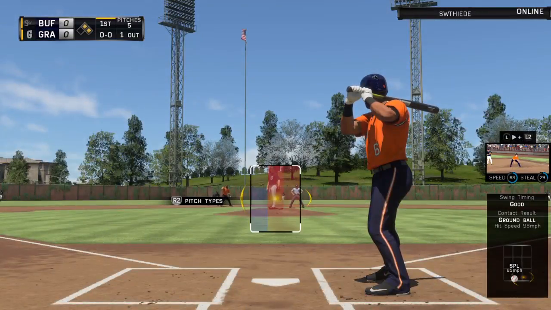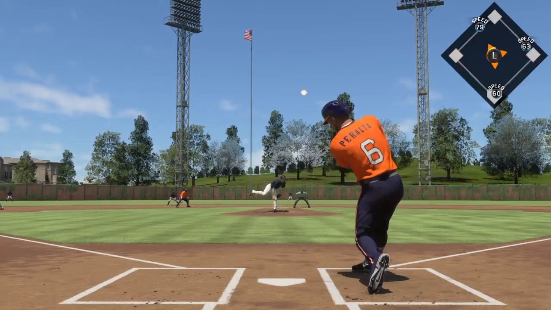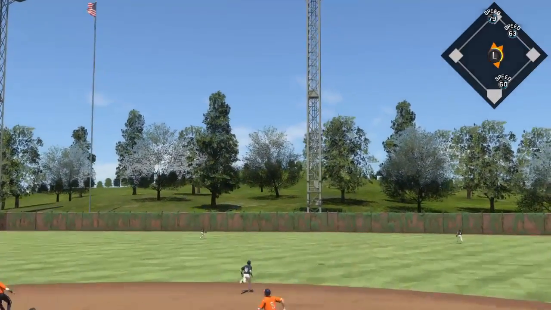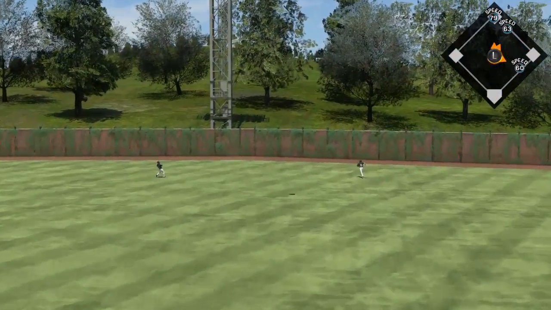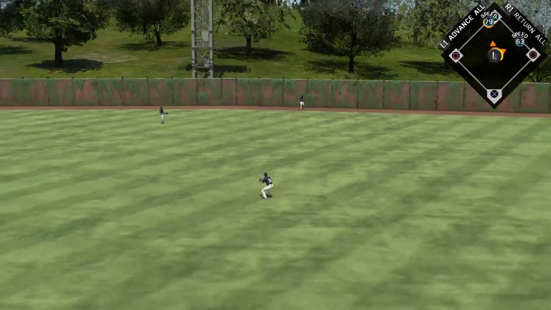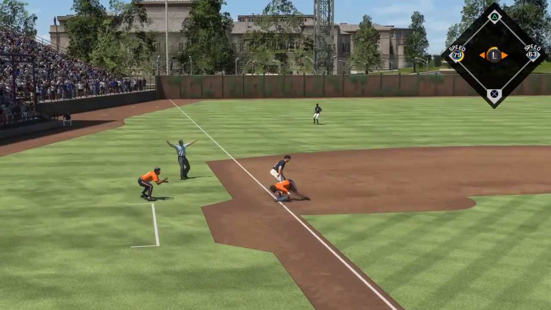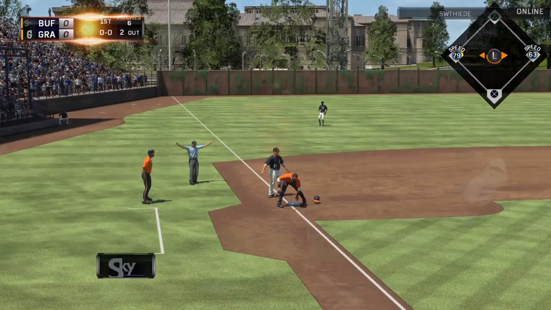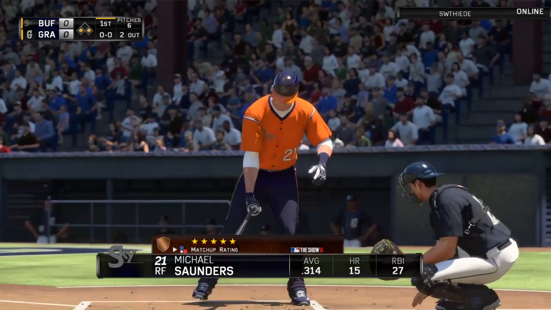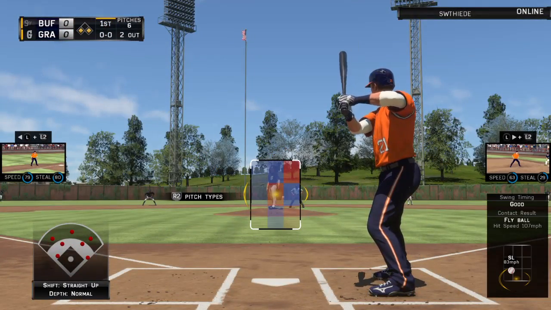Batting fourth, David Peralta steps up to the plate with a great chance to drive in a run here in the early going. Belted high and deep into right center. Yelich going back, still going back. He gets there and makes the play for the second out of the inning. Coming to the plate now, Michael Saunders. And he could give his guys an early lead if he can come through here.